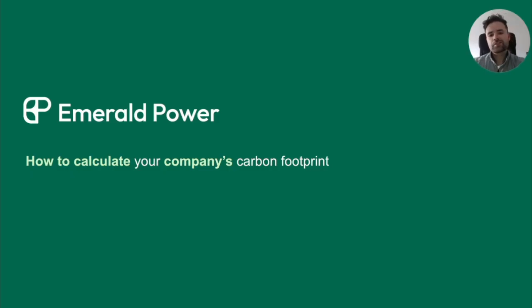Many of our clients are asking us, how do we report our carbon footprint? We have suppliers asking us, we have investors asking us, we have stakeholders requesting it. Many businesses simply do not know how to calculate their carbon footprint, and it's predominantly down to the fact that they have never actually done any type of carbon footprinting assessment in the past. So today we're going to give you a quick breakdown in terms of what it takes in order to calculate your carbon footprint for your company.